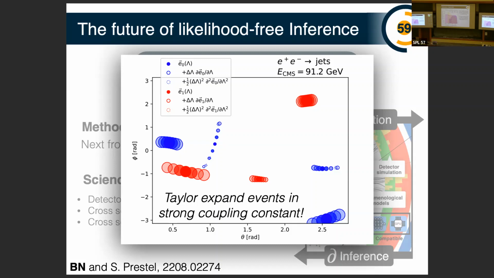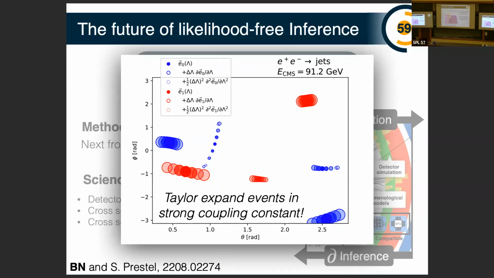And so what we're doing here is we've written the simulation differentiably. So basically I can take a derivative through the simulation, and I can basically Taylor expand the simulation. And that may sound like science fiction. And in some sense, it's really magical that we can do this. And I'm happy to explain more later what exactly that means. But basically what you're seeing with these different blobs is the Taylor expansion of a single event.